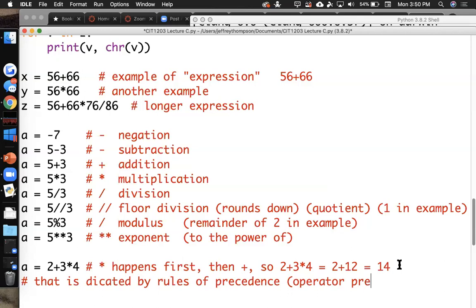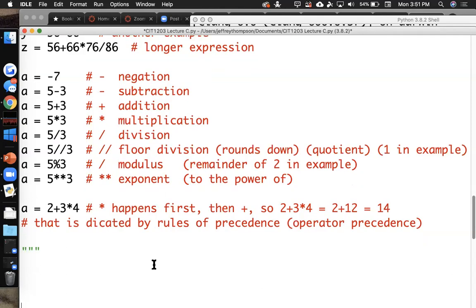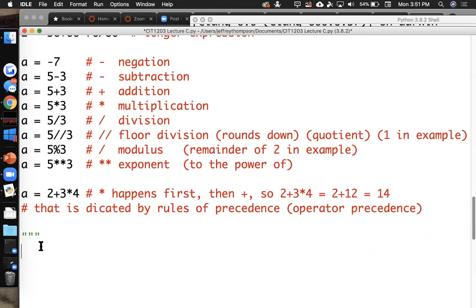Operator precedence. And the rules go like this. Although the book doesn't list this, I'm just going to put a multi-line comment. I could have opened a multi-line comment up here, right? But anyways, the rules are that parentheses force something to be done first. So parentheses are at the top of the heap.